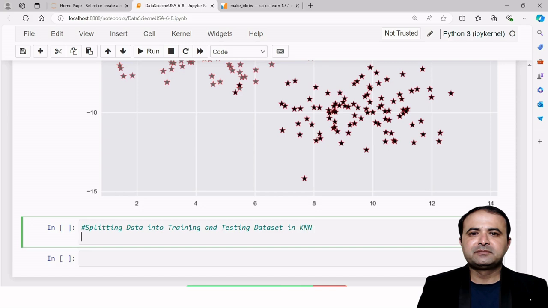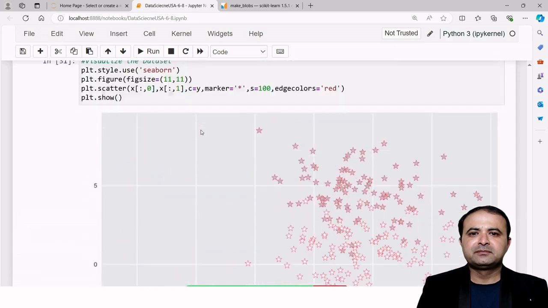We know very well what the train and the test split is, like X train and X test, Y train and Y test. So it will split the data into four parts. Then the one built-in function, train test split, and to supply the value X comma Y.